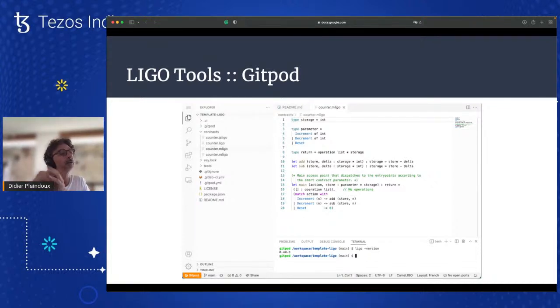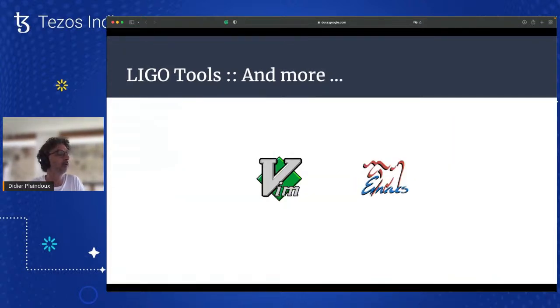As we can see here, on the left side we have the file view, which is quite standard, and on the right side you have the editor, and you can access the terminal, because all the capabilities are offered by a Docker container, automatically deployed thanks to Gitpod. Of course, if you want to use another editor, you can use Vi or Vim, but also Emacs, and you have nice features like syntax highlighting.